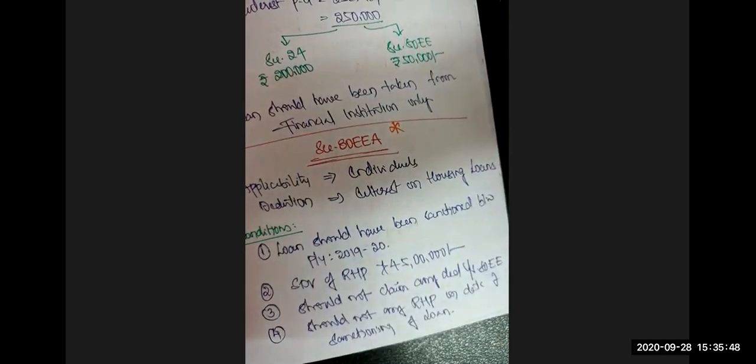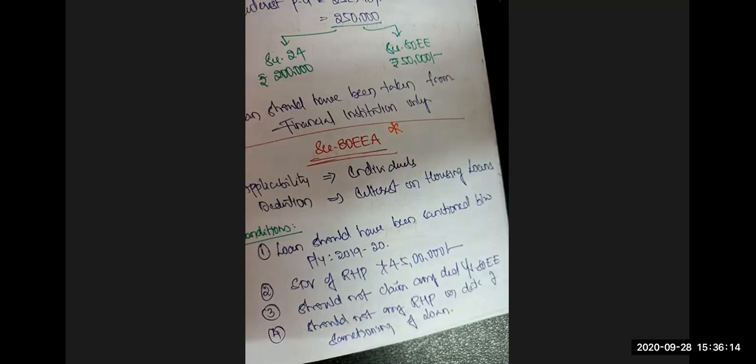This is a new section introduced by Finance Act 2019. Why does the need arise? The reason is that 80EE is applicable only with respect to loans sanctioned during the previous year 2016-17. What if I have received the loan during the previous year 19-20? I am not entitled to 80EE. So that is why they have introduced 80EEA.